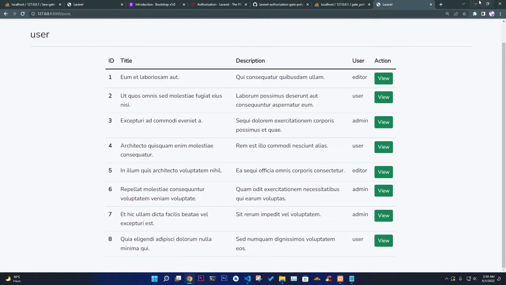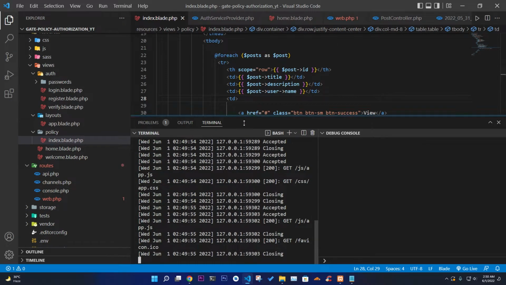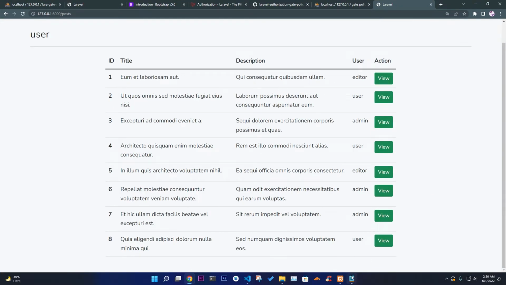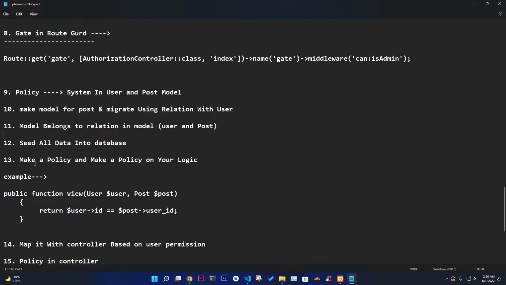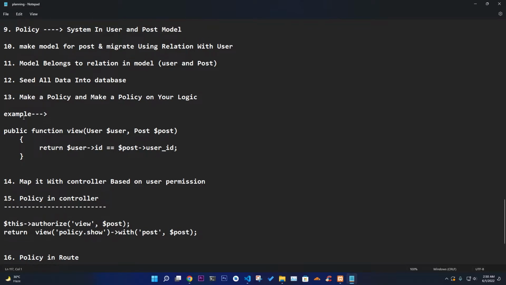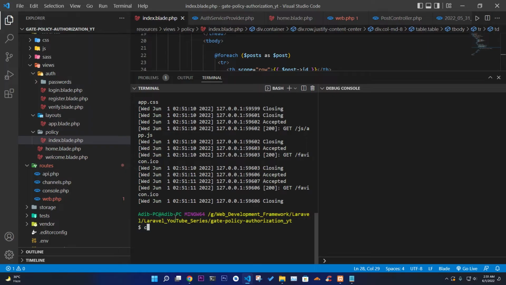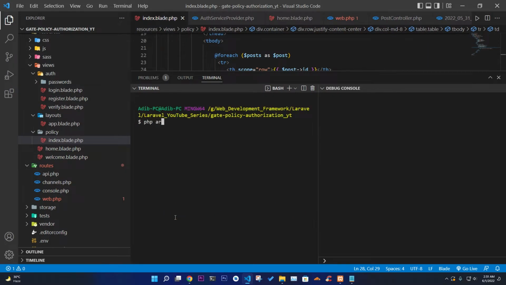Now, this is the place where policy comes in, and policy will help you to identify how can you do that. Okay, so simple, you don't need to copy anything, just write the simple thing that I wrote here. First we have to make a policy, and make a policy based on your logic. So to make a policy, PHP artisan make policy, and I'm gonna name it as product policy.